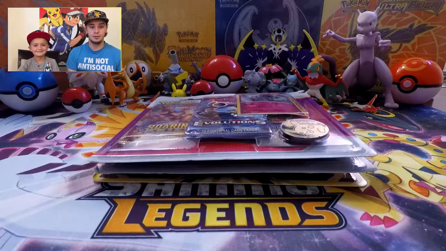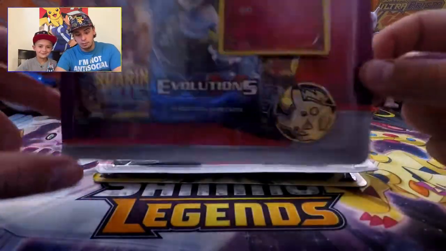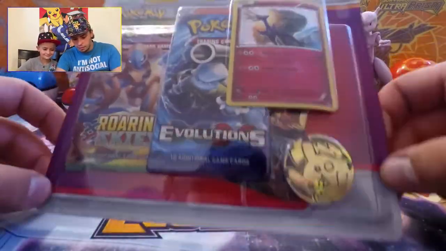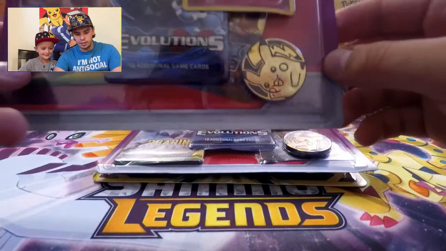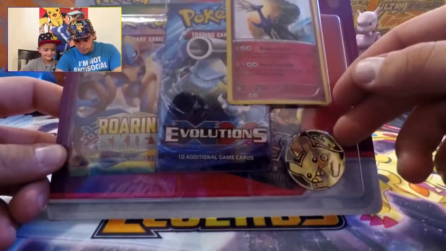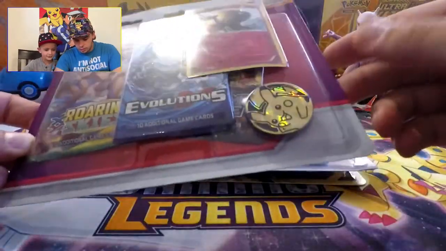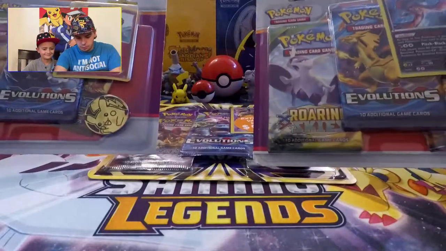So if you saw our last video, we went around to a couple different stores and we went to Target. While we were there, we didn't show it, but we saw some of these three-pack Pokemon box things. What they do, they got three different packs, collect your coin, and one holo card. We picked up three of them, so we're going to open it up today.